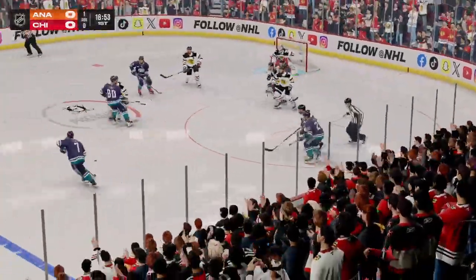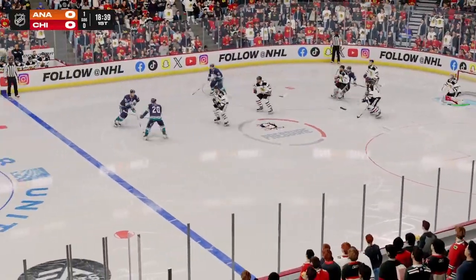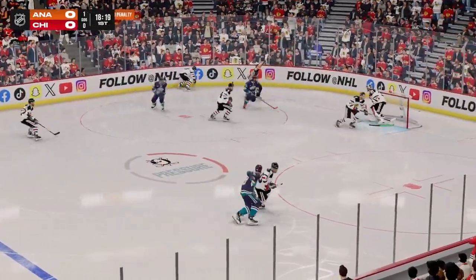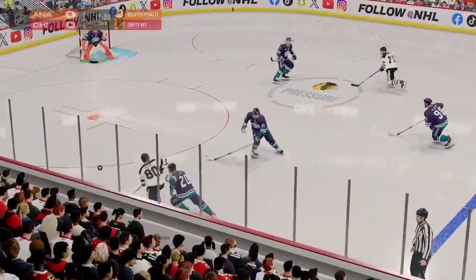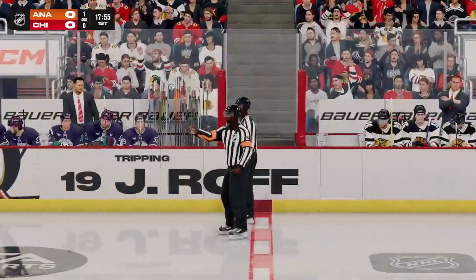Back underway as he wins the draw inside the offensive zone. Here's a short pass to Michael. Too much traffic in the lane. And he loses control of the puck. Richards is taken down, and the officials are signaling for a penalty. There's a chance in front. And look at that. Penalty coming up.